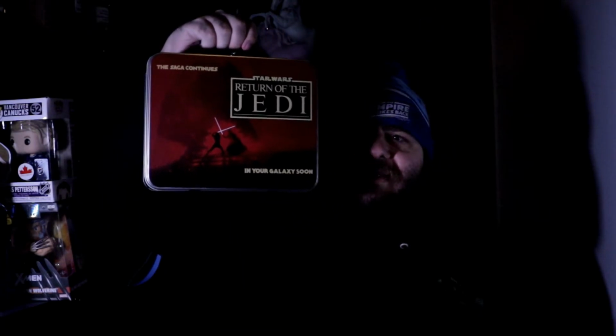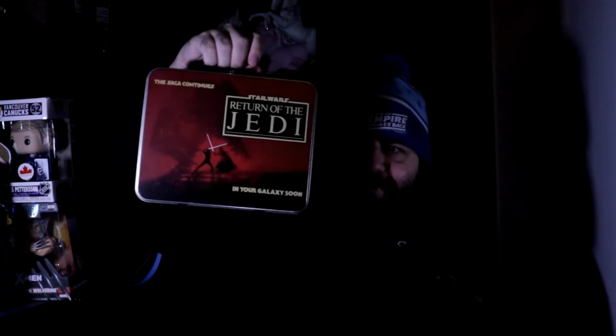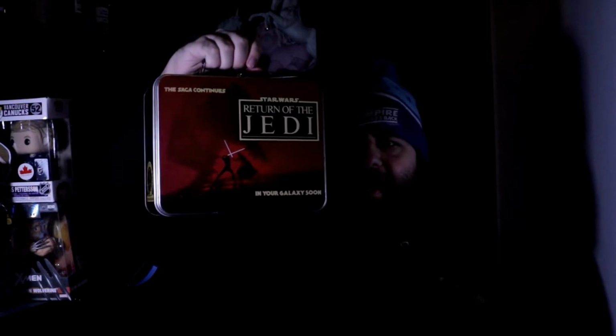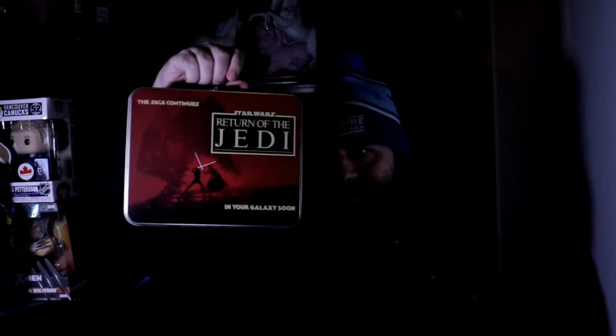And of course, just like with the Empire Strikes Back, the box itself serves as a lunchbox. I seem to have collected a few lunchboxes. Got this, Empire Strikes Back, and an Earthworm Jim lunchbox.